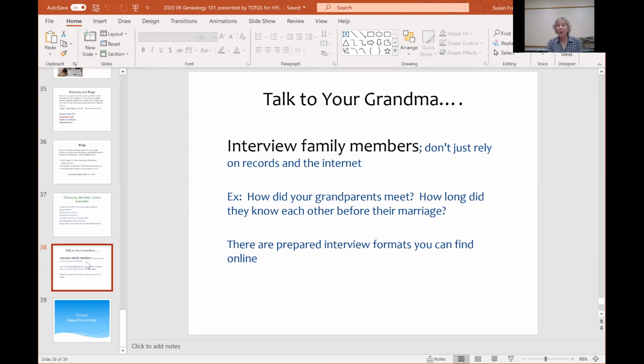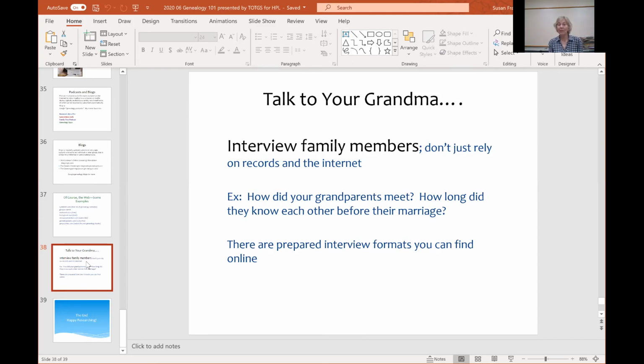So, wrapping up, I can't emphasize enough, you need to talk to your grandma if she's still around, or your mom or dad. If you're lucky enough to have a great-grandmother, talk to her, interview family members. Don't just rely on records and the internet. You'll get lots of good stories and find out some fun information about your family.